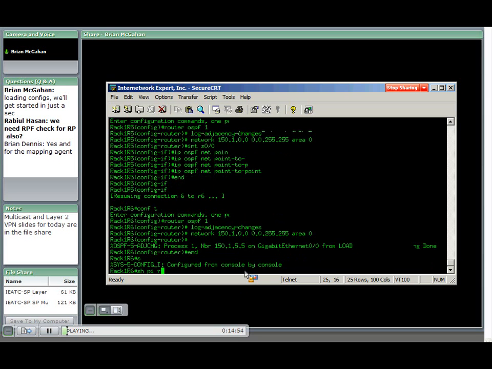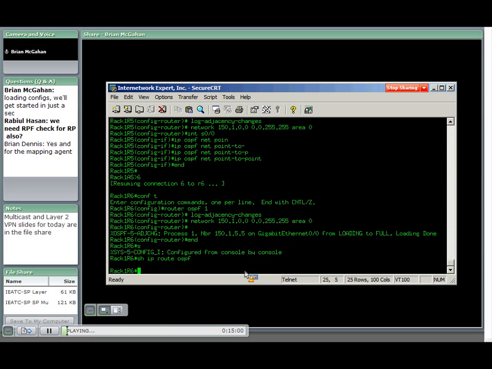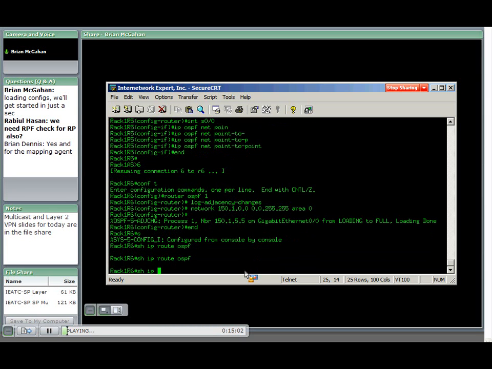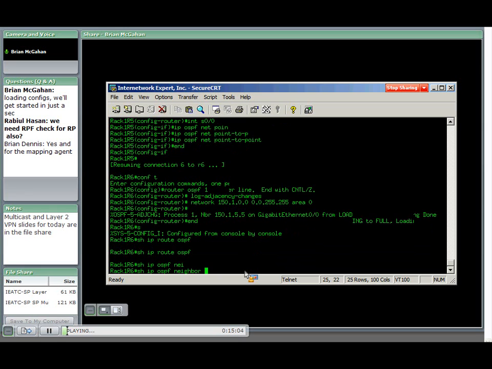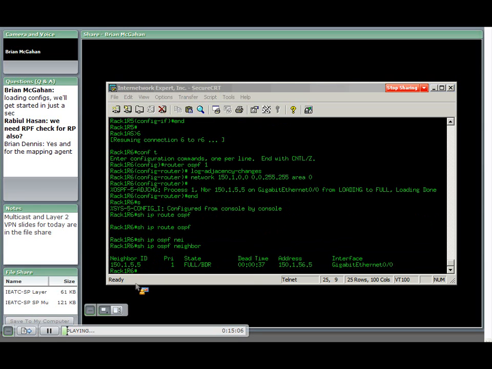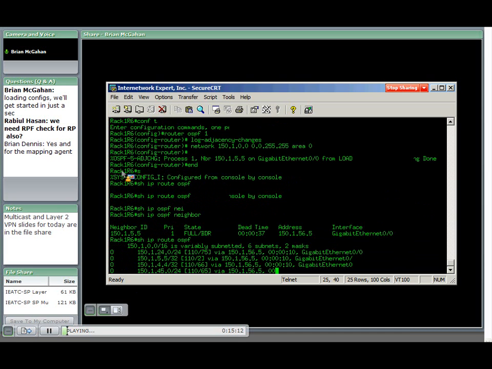So if we look at the routing table now, show IP route OSPF. Okay, nothing yet. Let's go ahead and check our adjacencies. Show IP OSPF neighbors. Okay, so we are adjacent with router 5 there.